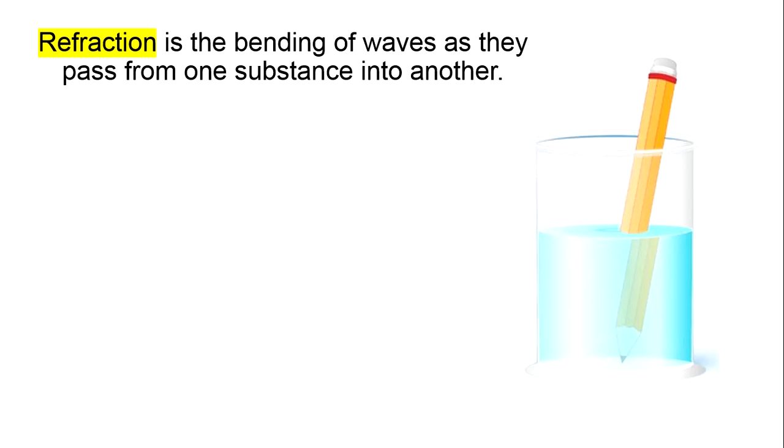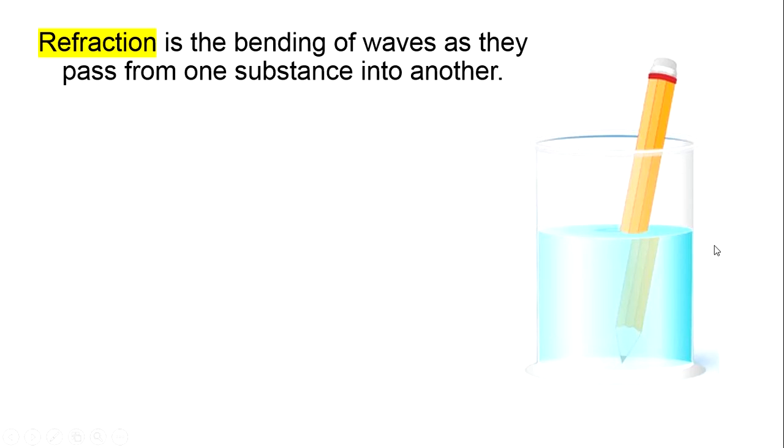Remember, we said that light can be bent, and an example I gave you in yesterday's lesson also was that when you place an object in a glass of water, it appears to be bent. Yet if you pull the object out, it is still straight. So how is that possible? That is possible due to the bending of the light, but not the object.